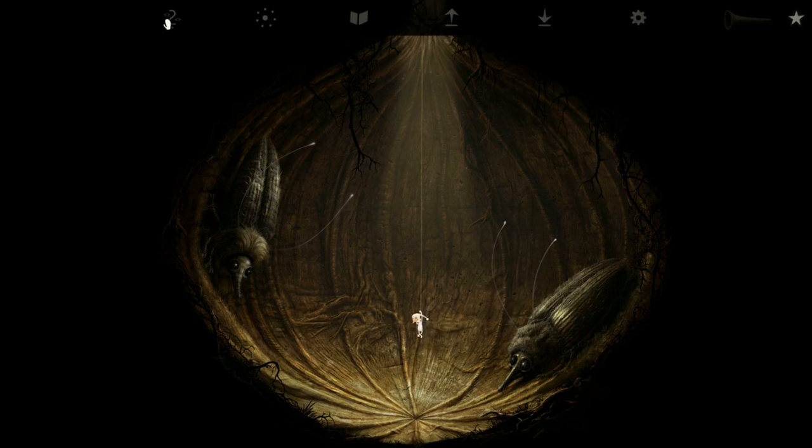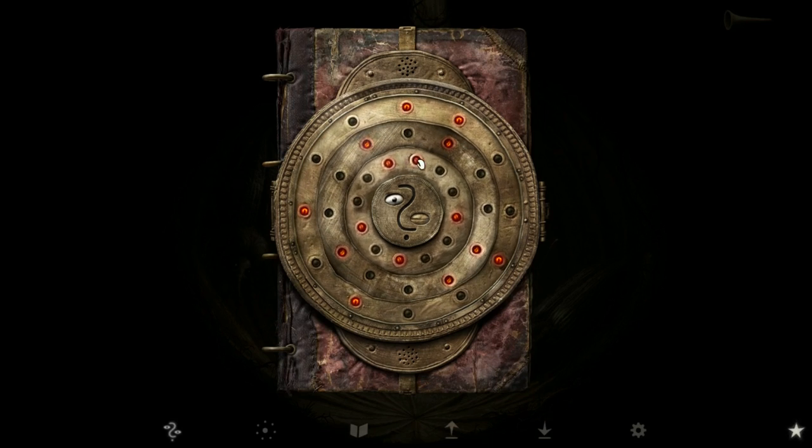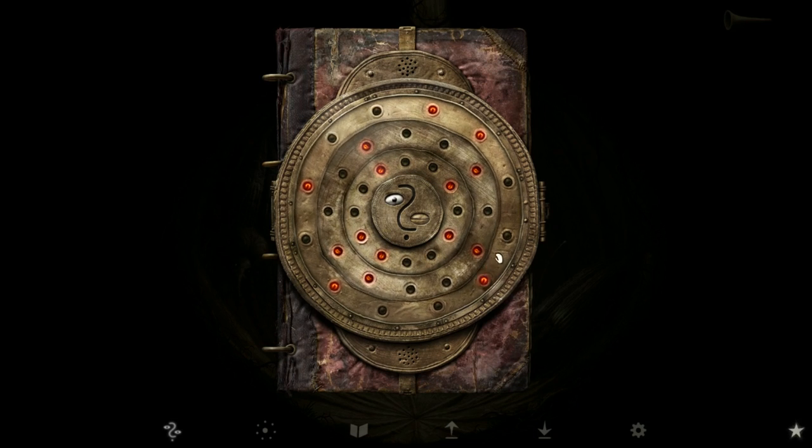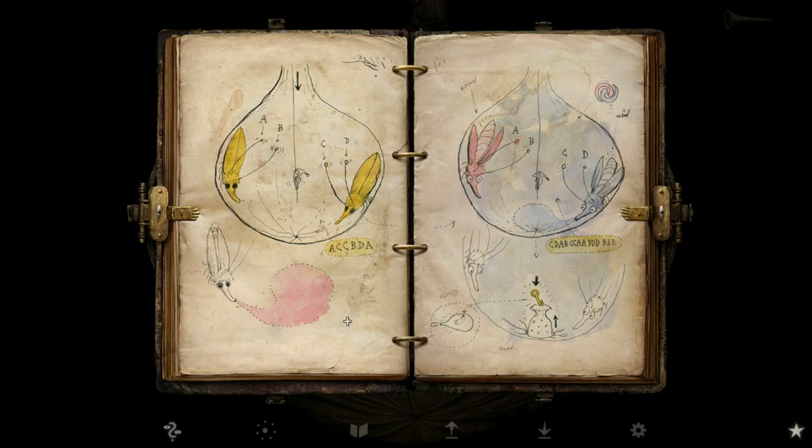Now we have to find out the key. What kind of key do these bugs want? Okay. Yes. Okay, now I know the key for this is ACCBDA, you have to remember this. And this is CDABCCAADDDDDD. Okay, let's try.